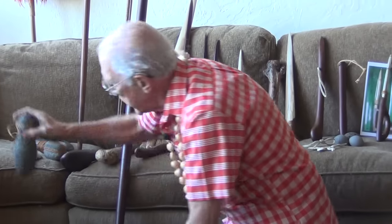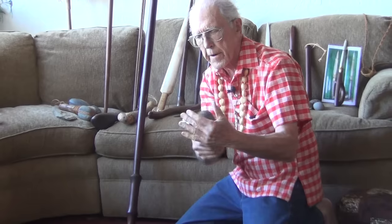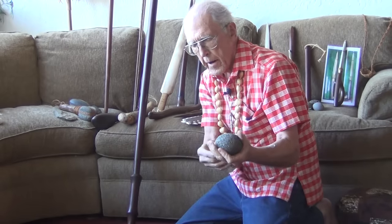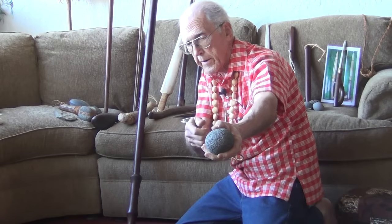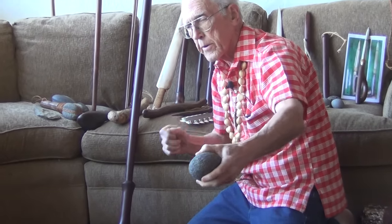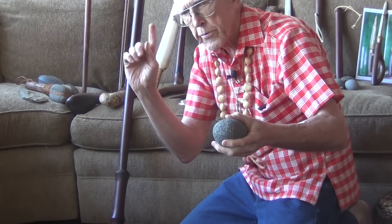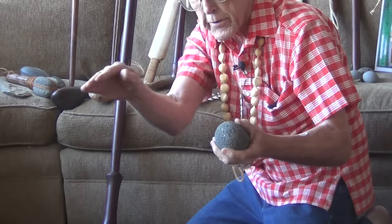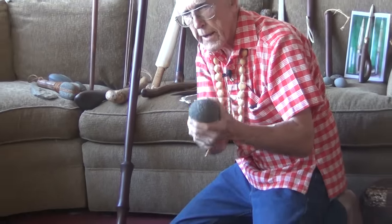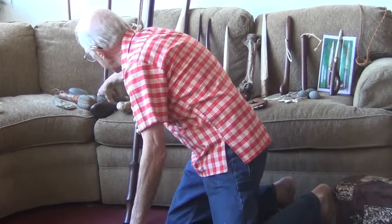This is called a pikoi, and so this is also a hand club, easily enough, right? A good club. But oftentimes this would have a long braided, or say four, 8-ply braided olanok cord, so that the expert could throw this sort of like a bouncing yo-yo and use it as a tripping club. So it would spin around the feet of the combatant, say they were running across the battlefield in front of an expert that had something like this. They could flip this out, make it spin around the legs of the combatant, and down. They'd be down and they'd be out real fast that way.